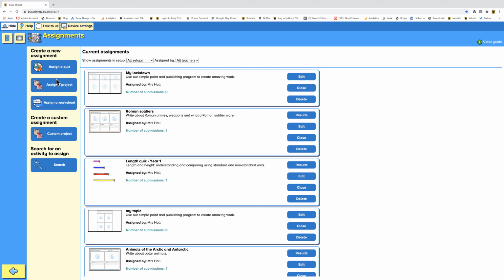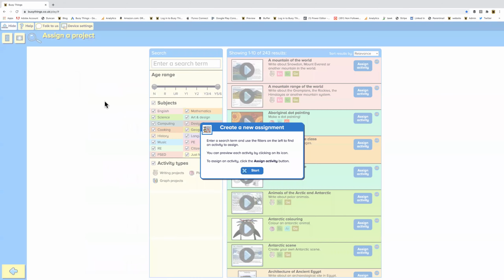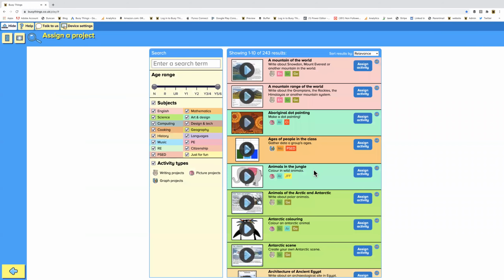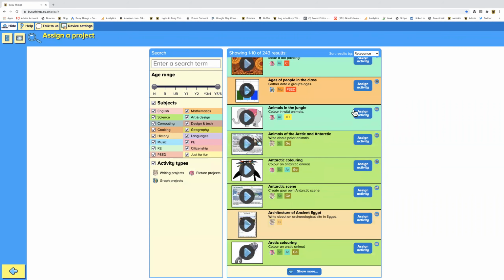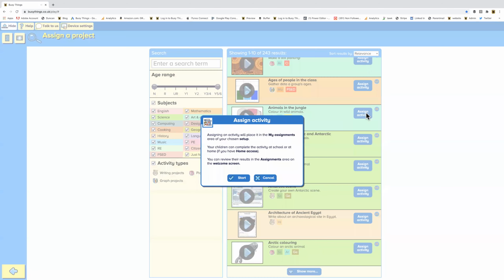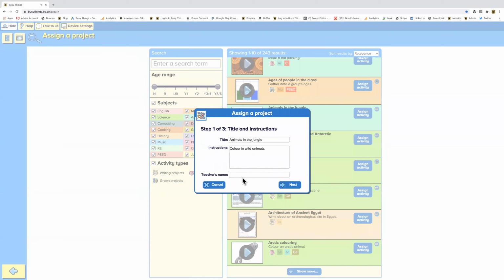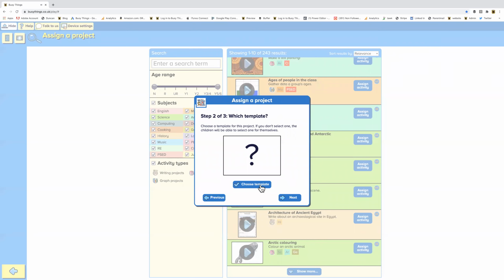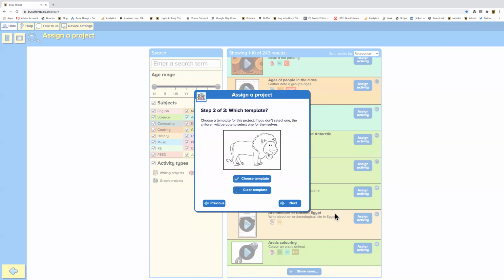So I'm going to go ahead and assign a project. If I click start, animals in the jungle, you can see I've got assign activity here, and I can put my name on, choose a template.